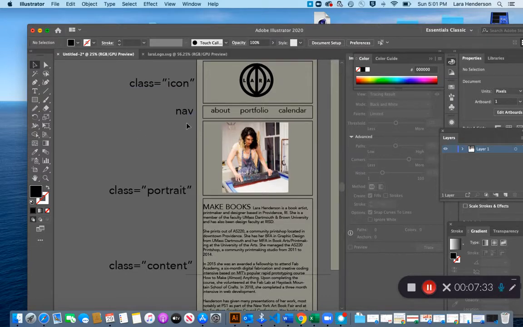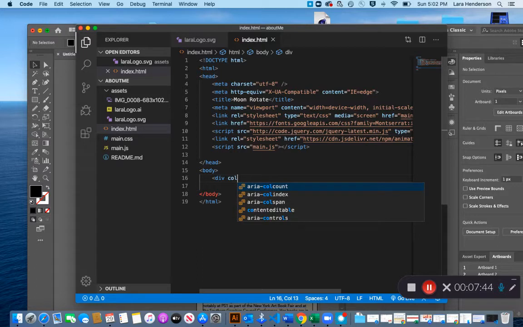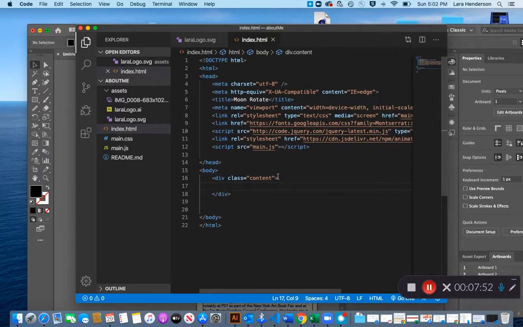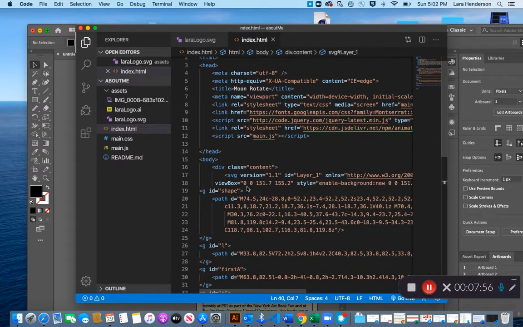They are icon, nav, portrait, and content. So I'm going to make a div for the first one with class equals content. Close my div, and I can just paste in that SVG code.